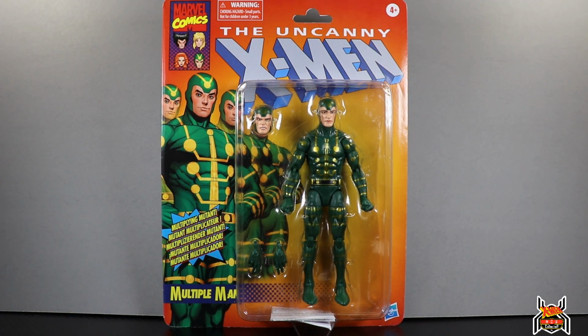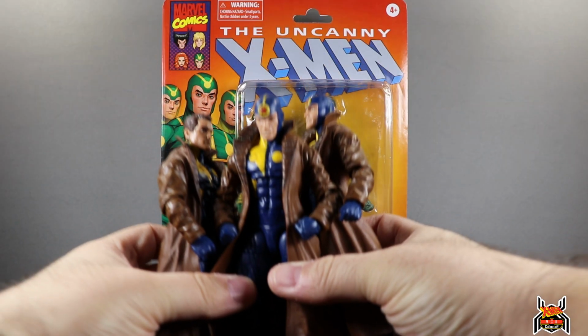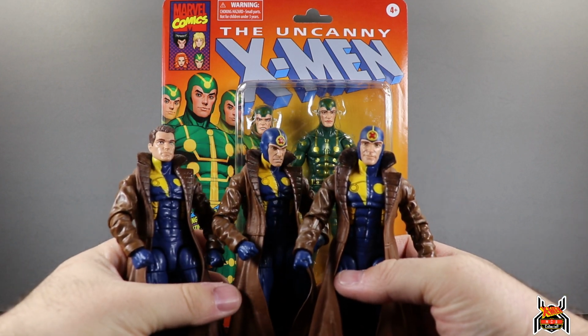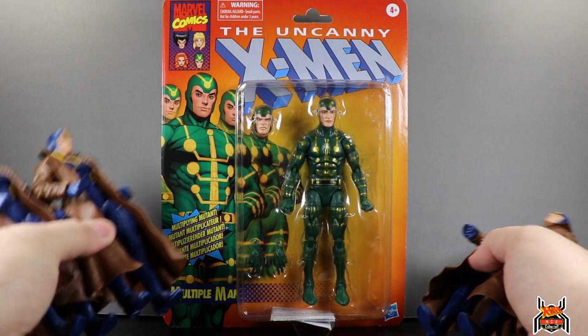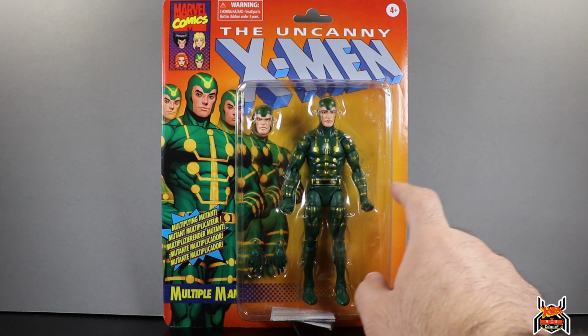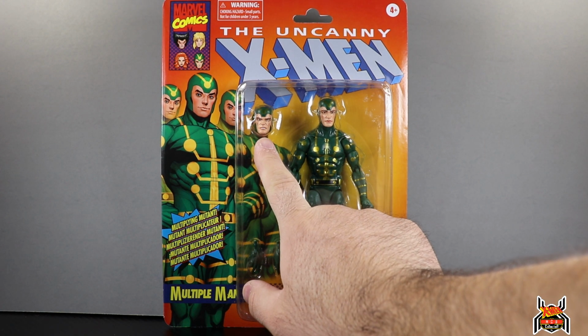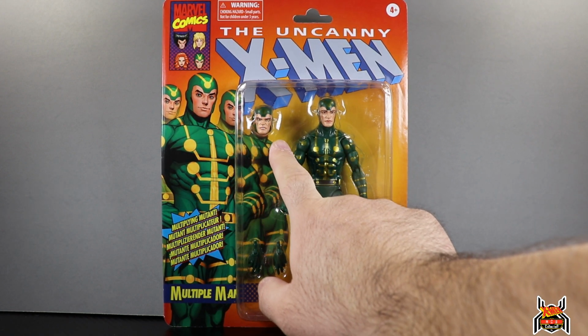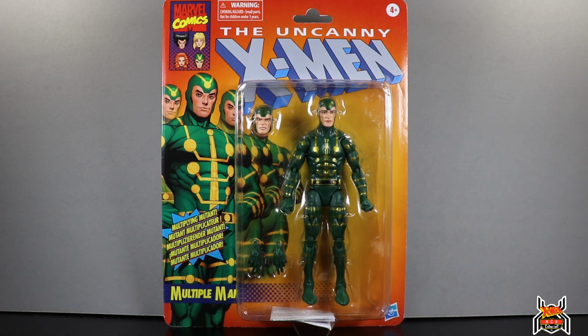Here we have Multiple Man, Jamie Madrox. This is not the first Multiple Man figure that we have gotten. We have gotten one previously, which came with 3 different heads, which is pretty cool. This one comes with 2 heads, not as cool. Kind of weird that they would do one before with 3 heads, but then do this one with 2 heads. That kind of sucks. One cool thing about the package, they basically put that extra head right over artwork in the back where you see a 4th body there, and that actually looks kind of funny and kind of cool.